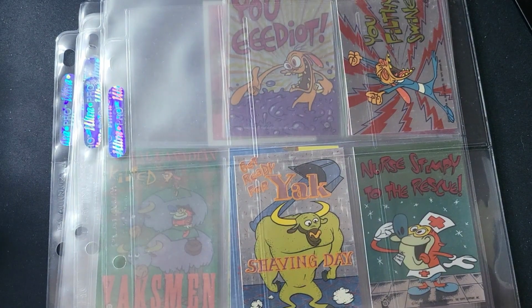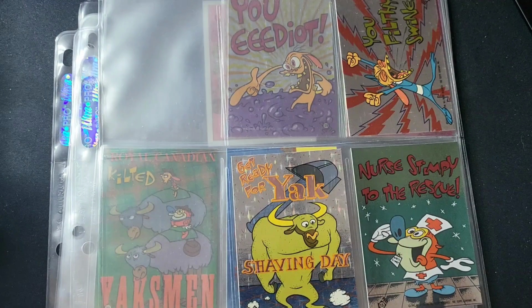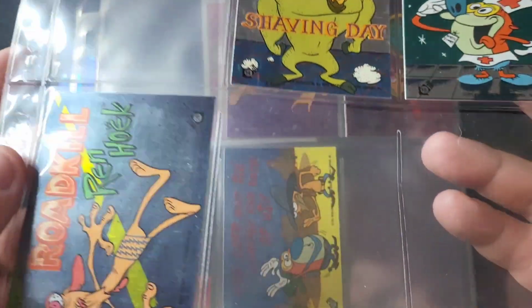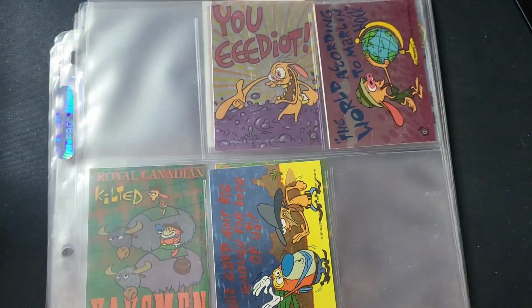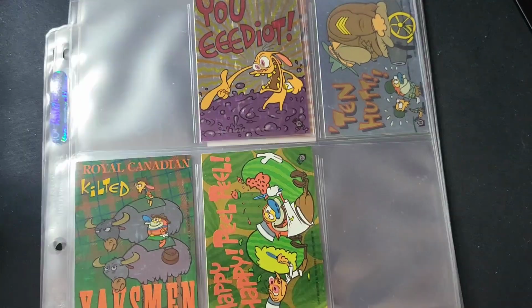Then we get into the stickers. So this is a couple of the stickers here. You got Buttered Toast Man and the Happy Happy Joy Joy one. Got a few of them here. You can see some of the stickers are not in their set. They were, like I said, more rare, one per pack, so there's a bunch of blank spaces on their pages for stickers they didn't have yet. And so these are all stickers, so there's quite a few stickers in here.